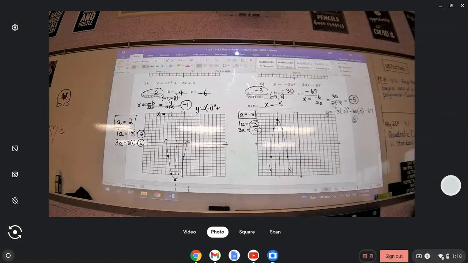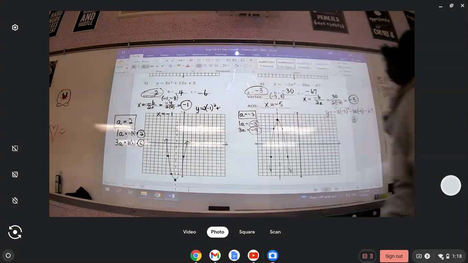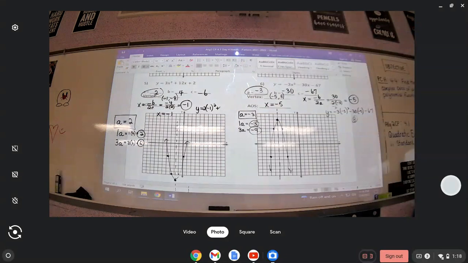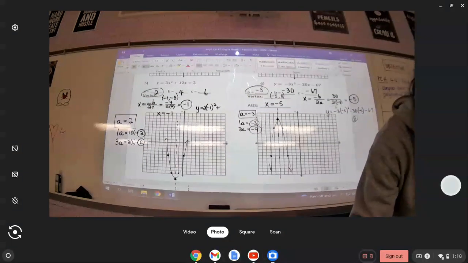So I want to see problems 4 and 5 done. And then when you finish those 2, you have yesterday's homework on Delta Math that is due tonight. And if you haven't done it, you can use the shortcut now. And then you have 5 more questions for today's homework that is due Sunday night. So yesterday's is due tonight. These 5 are due Sunday night. All right, thanks. So you guys do 4 and 5. I'm going to check them.